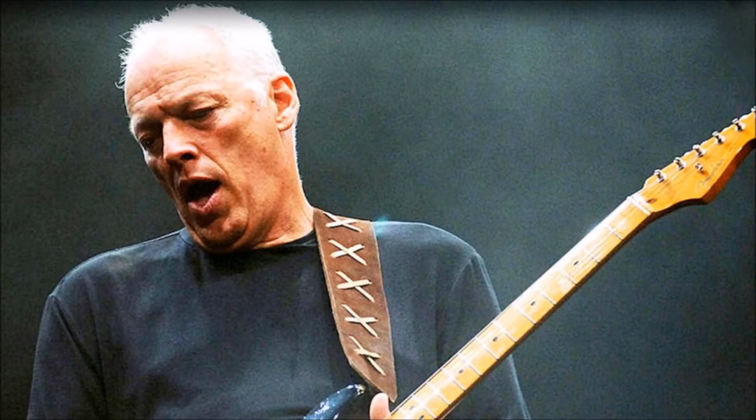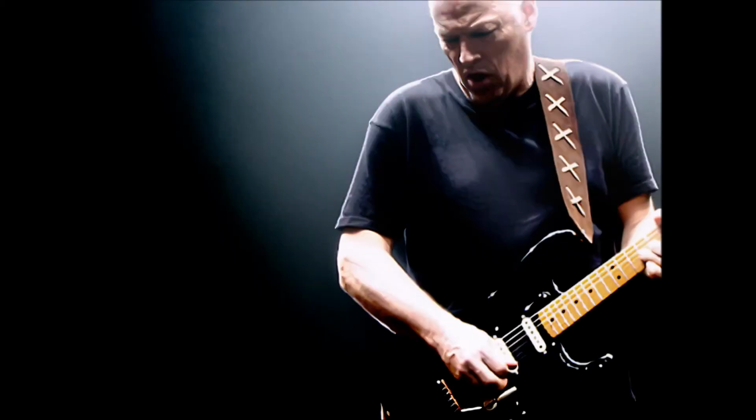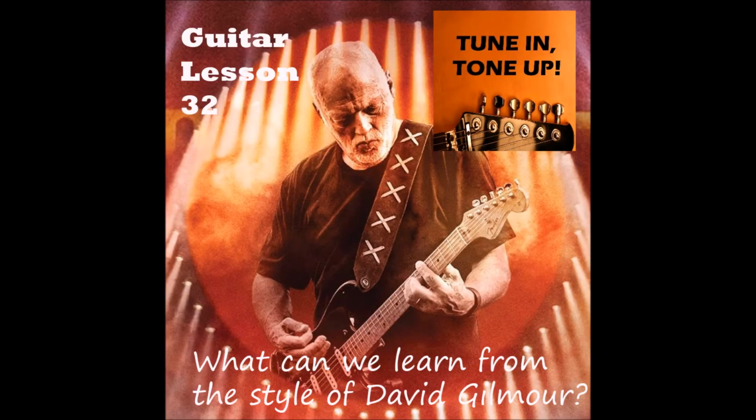What we're seeing here really is what we can get out of the Gilmour style. What makes it tick? What is it that maybe could benefit our own playing? Yeah. So what's the first thing after jamming over a track like that? It's kind of Floyd-esque. What's the first thing you're noticing using very basic pentatonic notes? So think about where you're bending from and to. Some long bends with good sustain, some strong dynamics, and I think he brings it down quite a lot and then raises it back up.